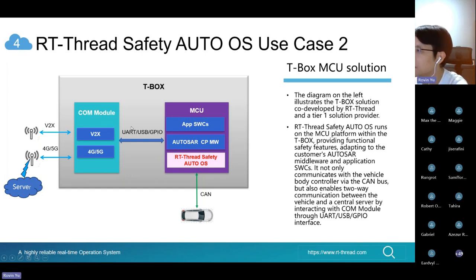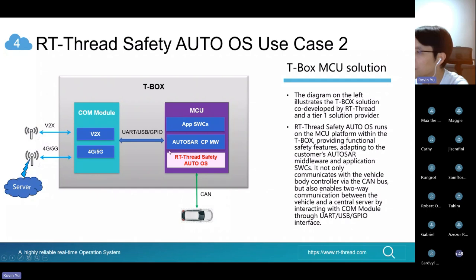On the left of the diagram, we can see RT-Thread SwiftOS runs on the MCU platform in the T-box, providing safety features, adapting to a custom AutoSAR middleware and application software components.